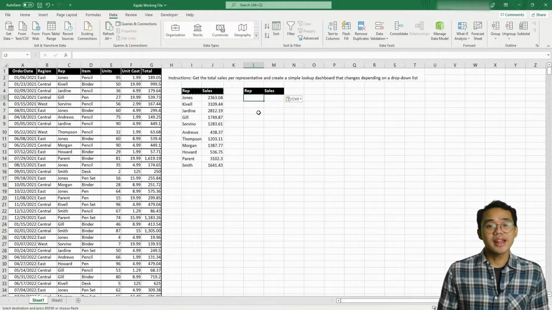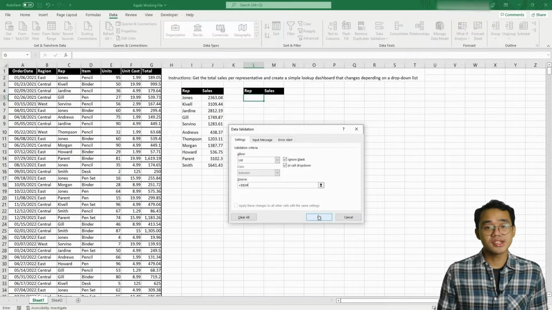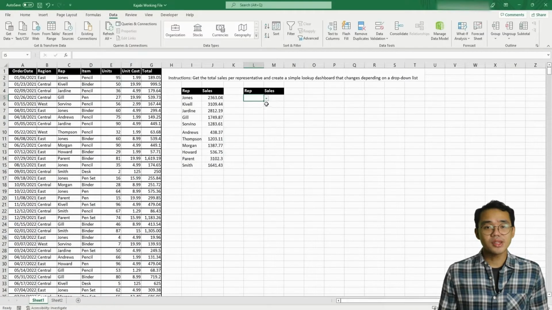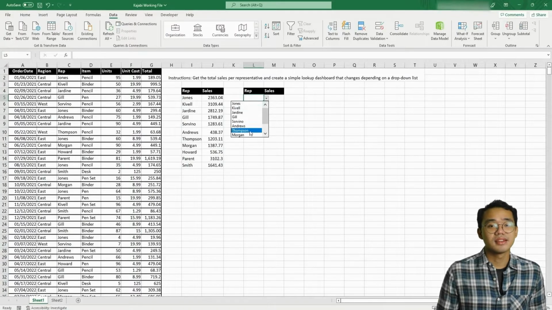Head into Data and click Data Validation or this icon. In the Data Validation pane, select the list in the Allow box. This tells Excel that what it's referencing is an array function, and to include the other names in the list. A pro of doing this is if the list changes, so will your drop-down list automatically. Now we have a drop-down list.